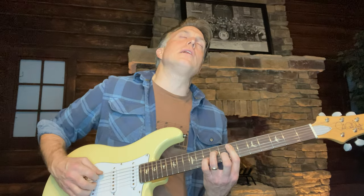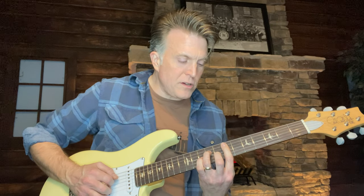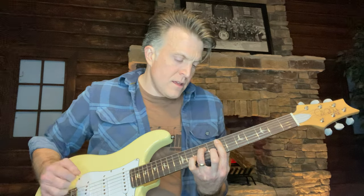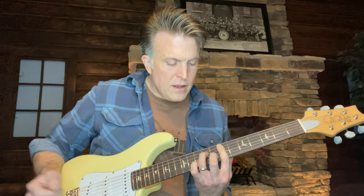Index finger on the 7th fret all the way across. You can play the low E on this one, right? Index finger all the way across on the 7th fret. Ring finger on the 9th fret of the D. The G is being facilitated by this bar here. And then middle finger is on the 8th fret of the B. And then now F major 7.